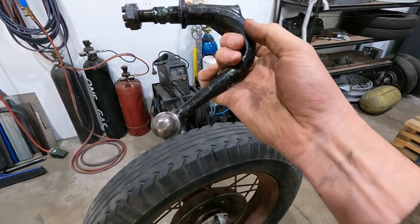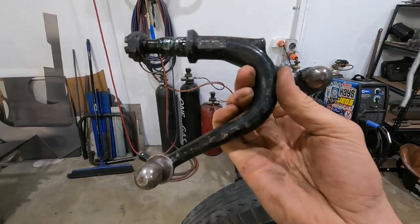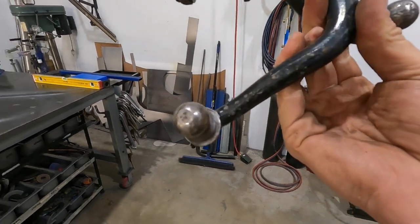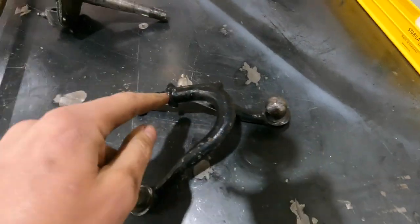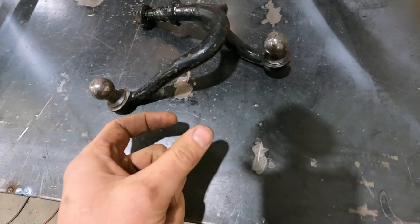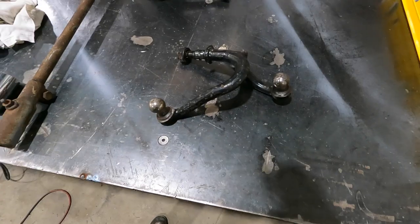So then I can heat this up, twist it out, and twist that ball around. So it'll just be heating and manipulating. No welding necessary. I say that now. Let's hope this works. But yeah, I think that'll work. So essentially what I'm gonna do, I'll heat it up, I'll open this, and then I'll twist the ball, and then it should just mount in, you know?